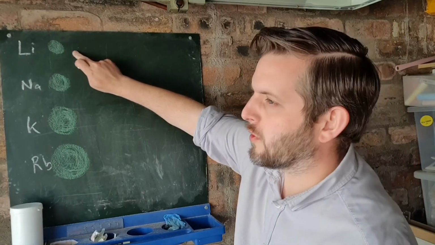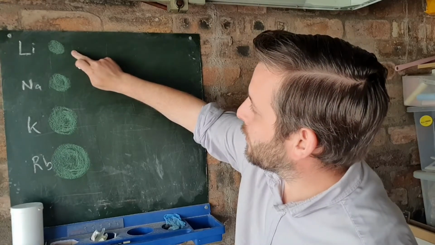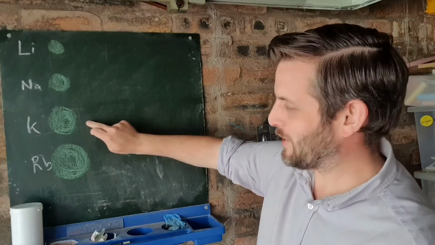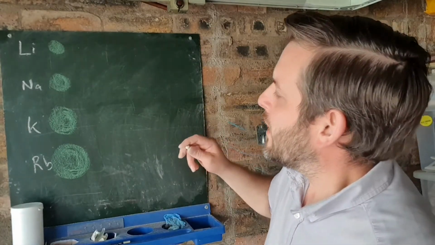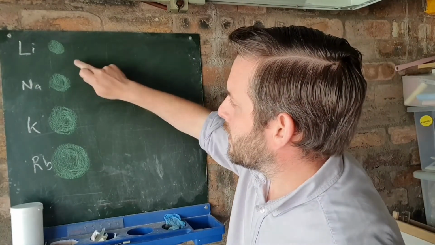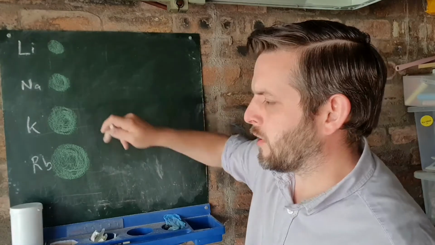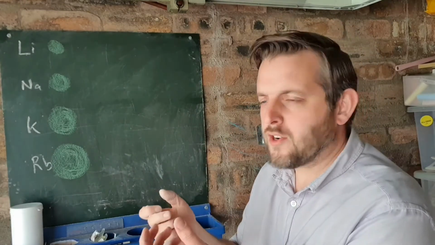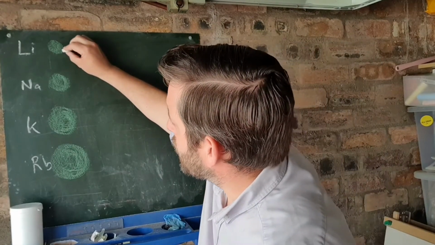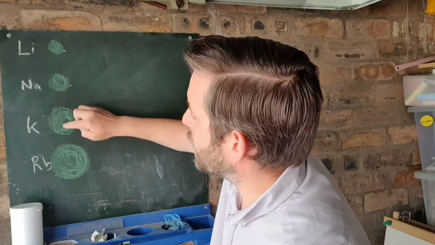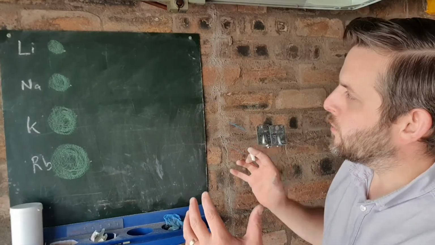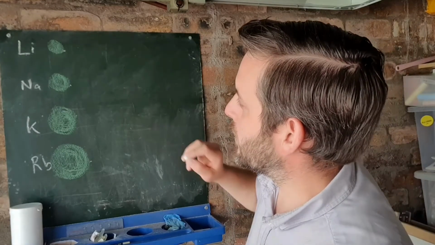Well, if you look at lithium first of all, we saw the other day, that's quite a small atom. Sodium is a bit bigger, there's an extra shell of electrons. Potassium a bit bigger still, rubidium even bigger still. And this actually leads us into our understanding of why we're getting a decrease in first ionization energy going down a group. Why we need less energy to remove an electron. So a couple of wee points. First of all, the outer electron that you're removing is further away from the nucleus, isn't it? As you go down, they're getting bigger and bigger. You're not going to get that full force of the attraction as if it was really, really close.